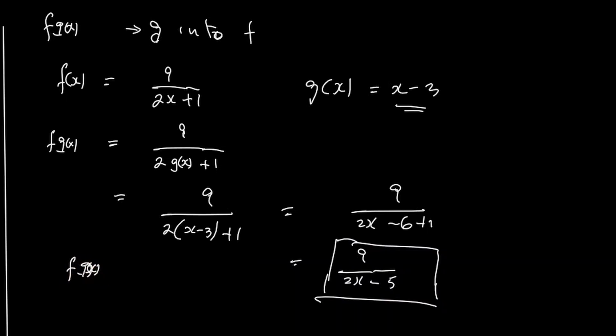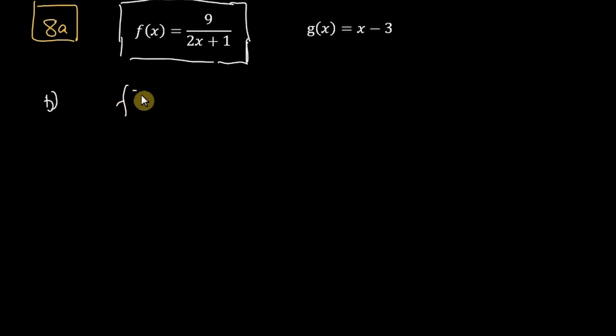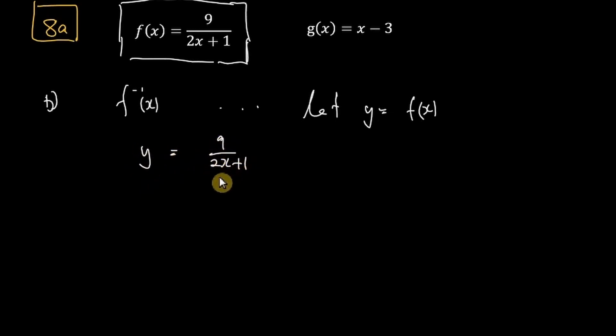In part 3 of this question, we are asked to provide an expression for f to the minus 1 of x, which is the inverse of f. So we let y be equal to the function f of x, and replacing the function f with y, we can write that y becomes equal to 9 over 2x plus 1. All we're doing is substituting y for f of x in the first instance. It's just a convenient way of changing this variable so we can move a little faster.